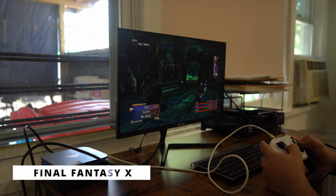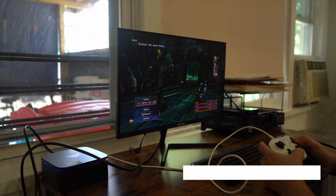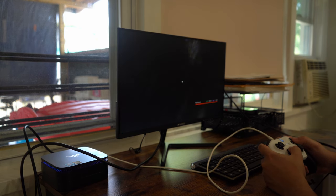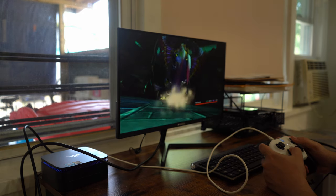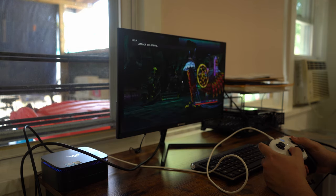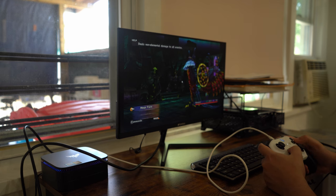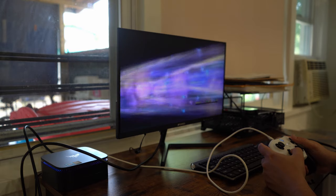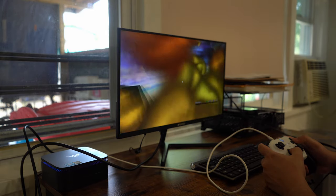Let's take a quick breather to play Final Fantasy X. I had to lower the resolution to 720p, medium to low settings for most things, and I turned off anti-aliasing because I didn't think it would be necessary. After doing these things, I got pretty good performance — everything ran very smoothly and I had no issues with performance at all. It's good to see that I can still play PlayStation 2 era games on a device like this totally fine. As long as it can match the games that the Switch can play, I'm okay with it on this machine.